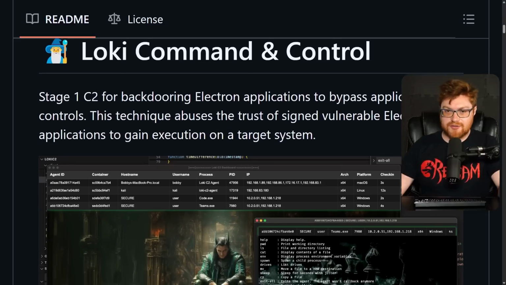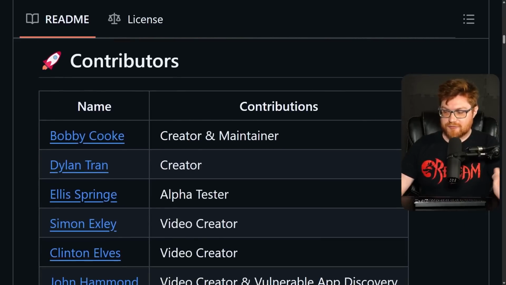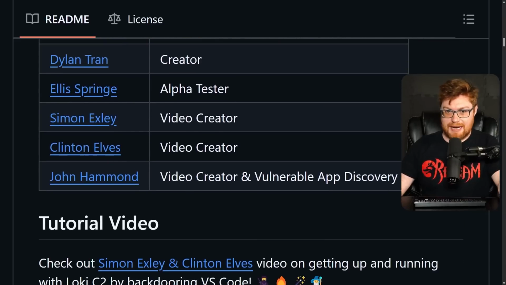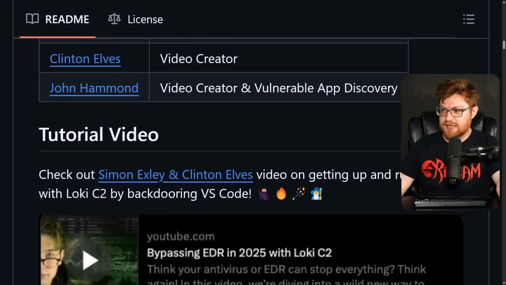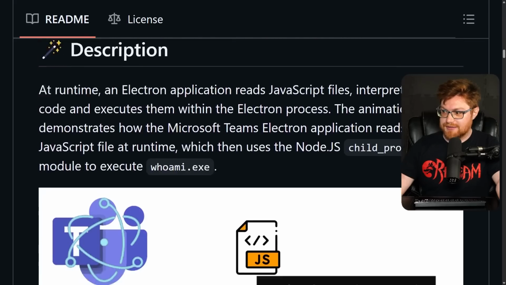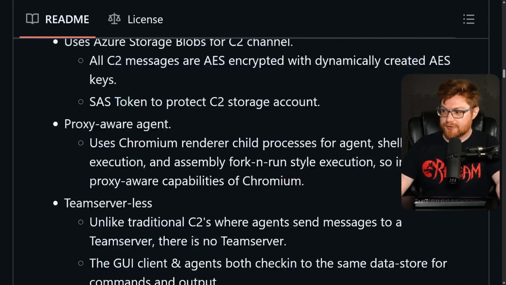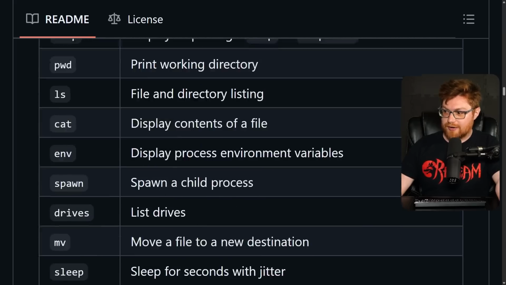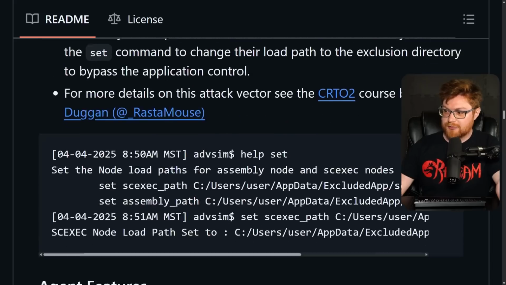Now, I feel like I didn't do a very good job explaining that hot swapping or flip-flop back and forth between the package.json trick, but I'm glad that we got to work on that, and I appreciate Bobby adding me into the README here with a little bit of kudos and credit while we got to nerd out on this over the weekend. Let me tell you about that thing, though.